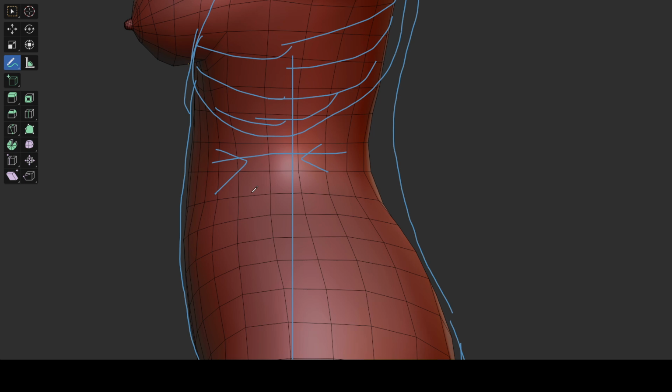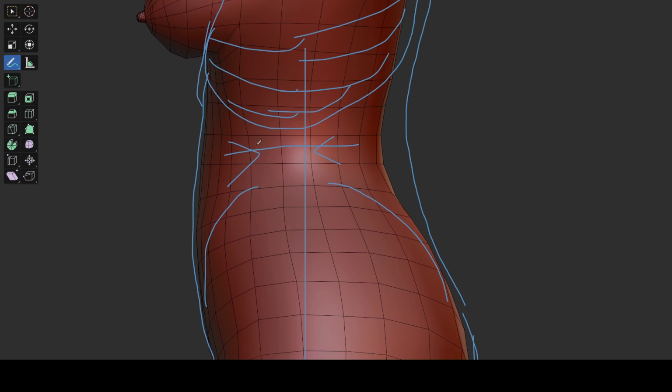This portion is bound to become bulgy because many organs are there. Though they are not bones, they are muscular organs. Many things are there, small intestine, large intestine, all these things. So only here can we see this kind of shrinking.